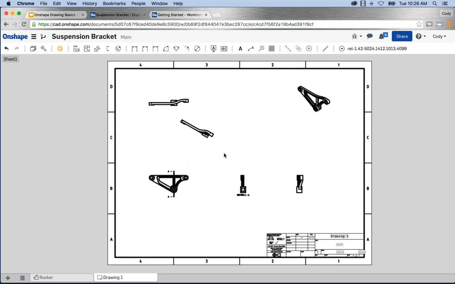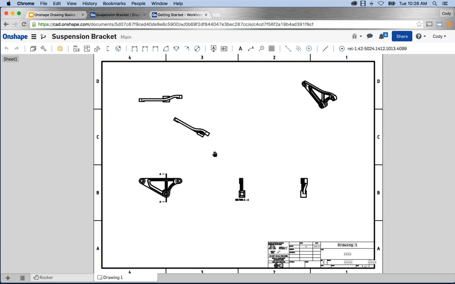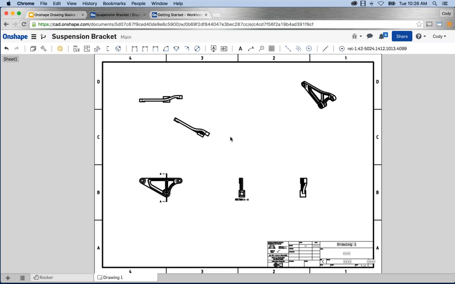The default behavior, just if anyone's curious, is it will determine the scale based on the size of the model and the size of the sheet. So we'll try and create a reasonable size model so we never have that scenario where you insert a part and it's 10 times the size of the sheet, or a dot on the sheet. Maybe it's the inverse. But you can change, of course, the scale. Right click in the view, go to properties, and it's there as well.